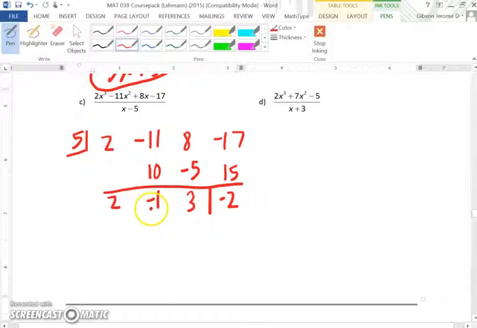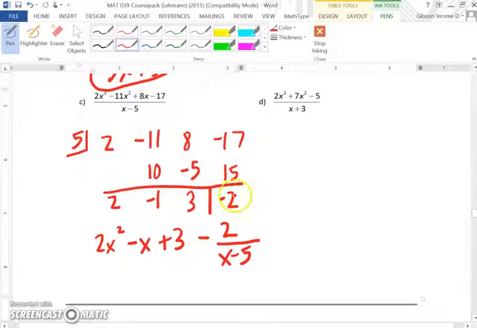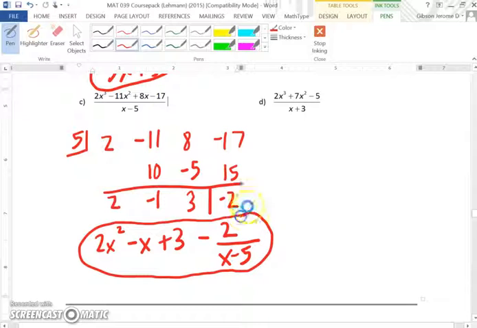So we would start this off the same way we did in the other problems. Remember, our lead variable must have an exponent that's 1 less than what we started with. We started off with the third power. So this will give us 2x to the second power, minus, we know it to be minus 1x or minus x, plus 3. And then we would have minus 2 over the denominator we started with, which is x minus 5. Because this negative sign determines the operation that we would use here, which would be a minus. So it would be minus 2 over x minus 5. And this right here is the final answer.